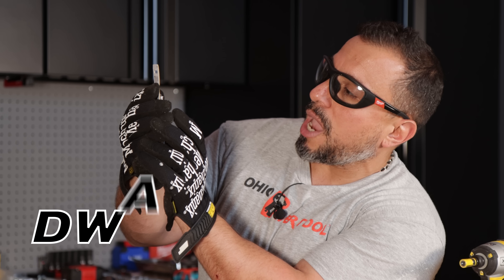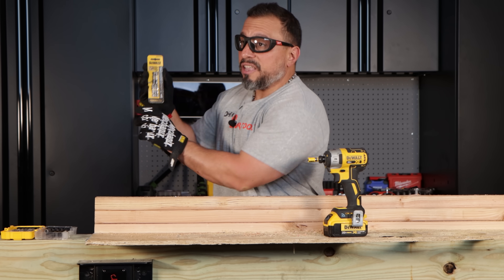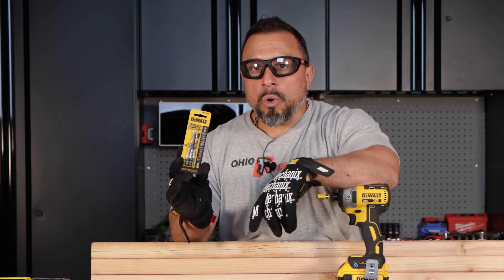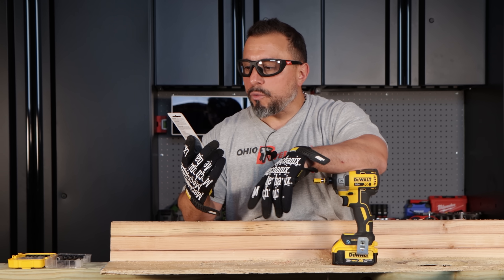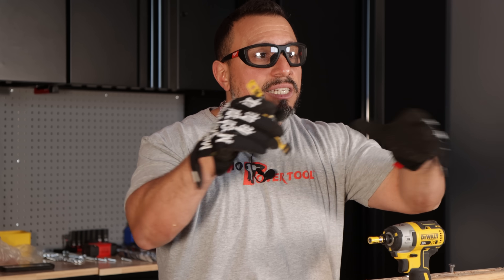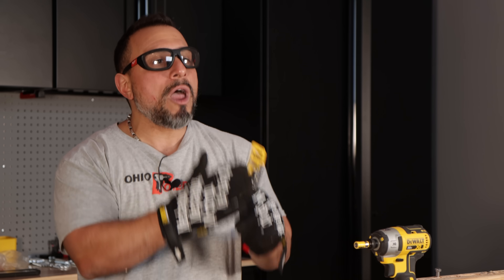This is DeWalt's deck bit. It's product number DWA2H2DBNF5. It's for use with decking fasteners. Now, I know what a lot of you are going to say — it's a number two drive. My decking fasteners are not number two. Here's the thing: it's on the MaxFit line of bits. I couldn't find too much, but I'm hoping you can also find number three and square and Posi drive — leave it down below if you're using those. I saw this, grabbed it, wanted to unbox it and take a look at it with you. Because a lot of times these accessories can make you faster by eliminating error in repetitious movements.